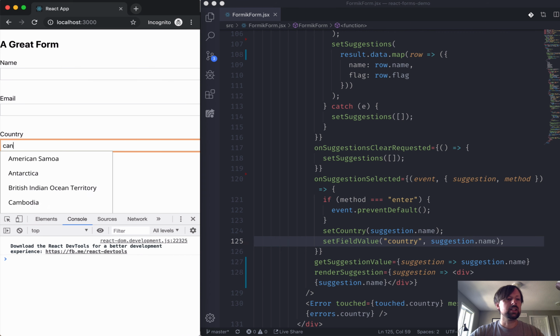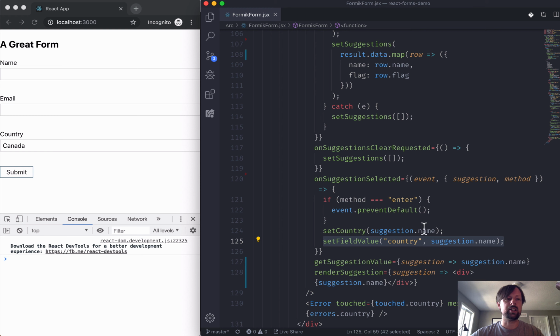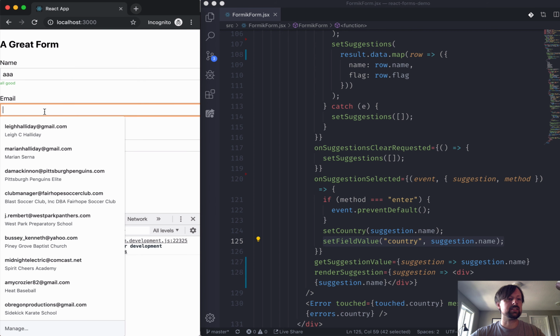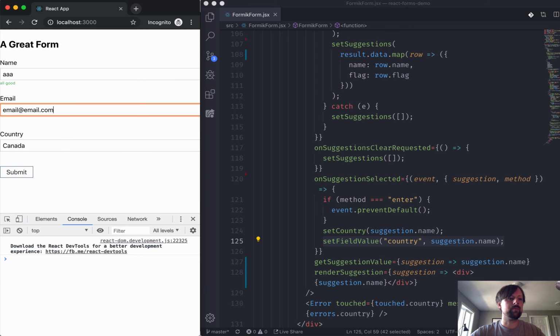So now, if I type and choose Canada, Formik's been made aware of it by calling this setFieldValue. If I just fill in this, email@email.com, and I submit the form, now you can see that it knows about the country that I've chosen in React Autosuggest.